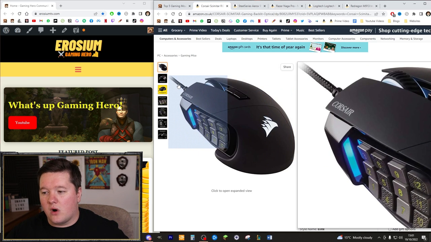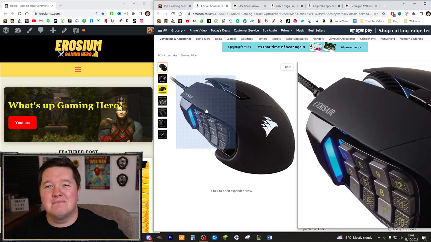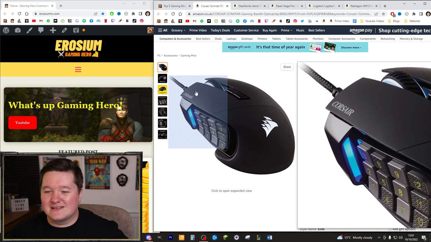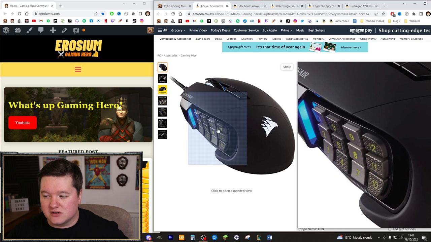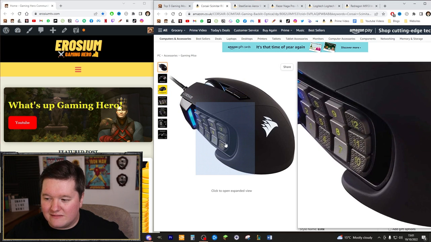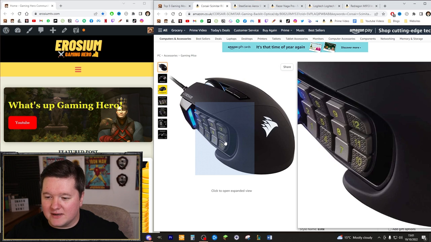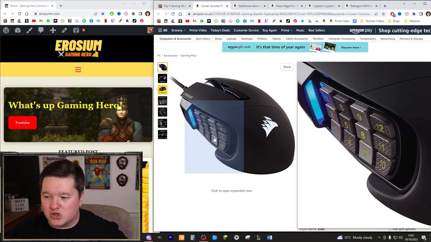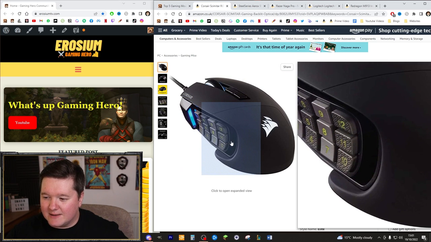I love having the wire. I don't like wireless mice as much. I love corded mice. So that seems like a really good one so far, especially with the textured buttons. That actually looks really interesting to me personally, and I might actually consider getting this mouse as a result.